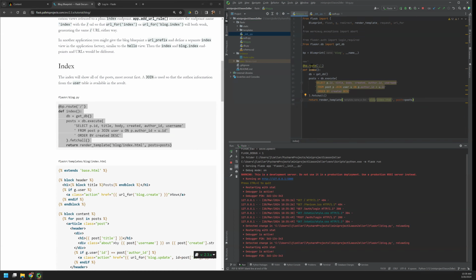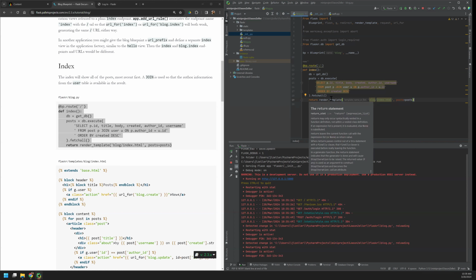Okay, so again, this BP route at our slash gives us our index, and this is going to connect out to the database. We're going to execute a request to select information from the database, including the ID, the title, the body, the created, author ID, and username. And that's going to come from our post when we post up, if that exists, right? So we do a fetch all for everything this user created. We want to pull all the information out of the database. If there is nothing, we return nothing. But at least we're going to fetch all of the results that we have in the database. So that's a little bit different than what we've done in the other ones.